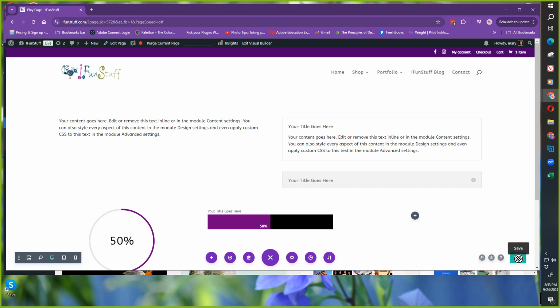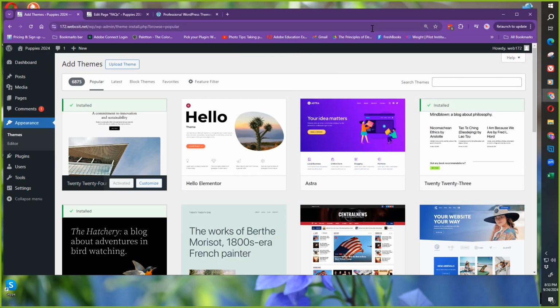But that is today's class. If you want to play with a page builder, Polestar is a page builder. The other one that is out there, Elementor, both of those are page builders. This Hello theme and the Polestar theme both work with page builders, and I think they both work with Elementor. You'd have to install some plugins for it to work, but it is kind of fun to play with them.